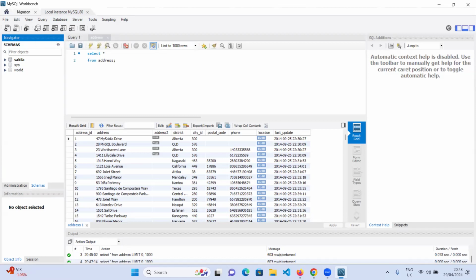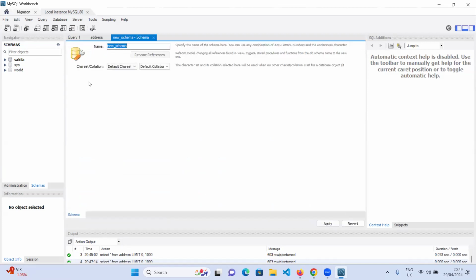When I click on it, say I want to create a new database called books database, anything you want to name it. You could choose to put the DB if you choose not to put it. But I just want to put it so that you know it's database. Just give it a name only. That's all you need to do. Give it a name here, and then you click apply. So let's go ahead and apply.